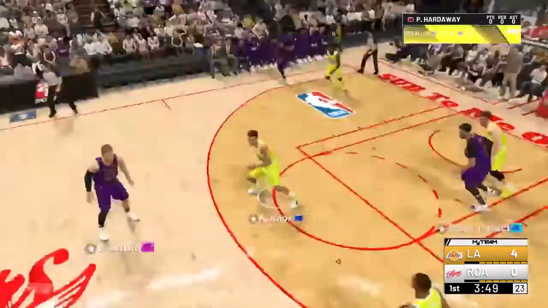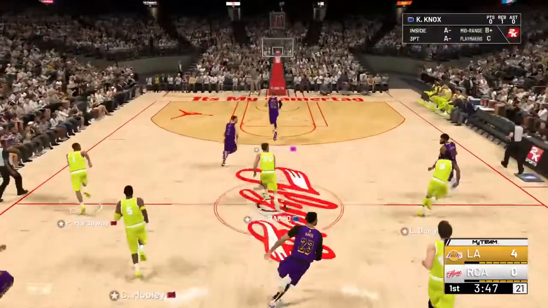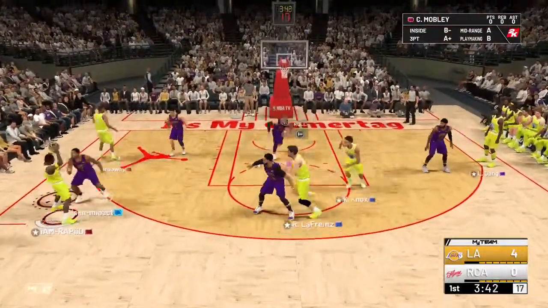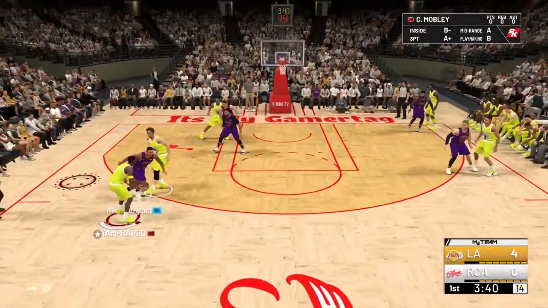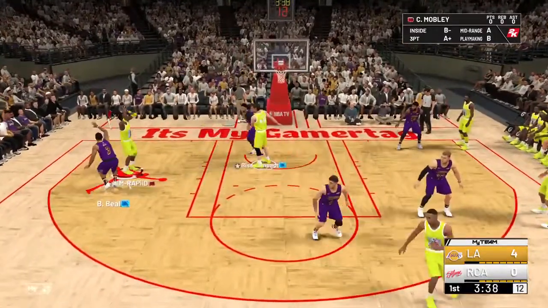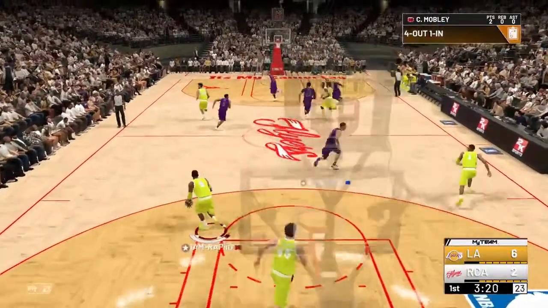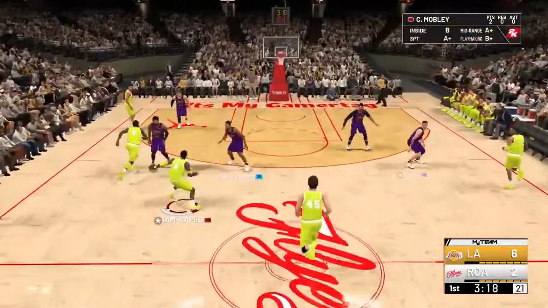Hopefully Kevin Knox can keep up with Blake. Good steal. Get it back. Right, from there. No, we did not. Oh, we're gonna cross back over. Take the mid-range jumper. That's a good shot. Come on, bro. Oh my god.